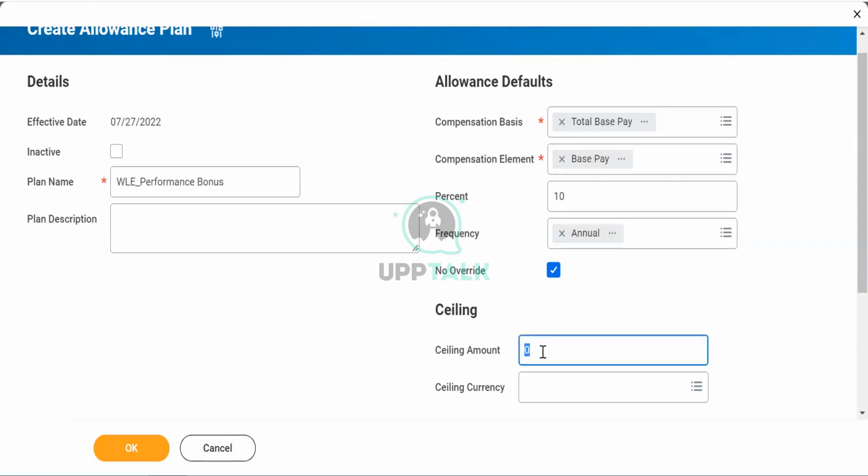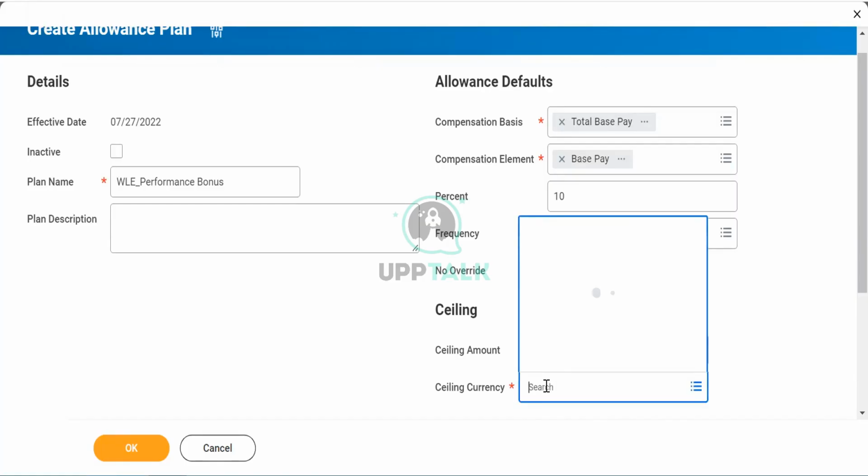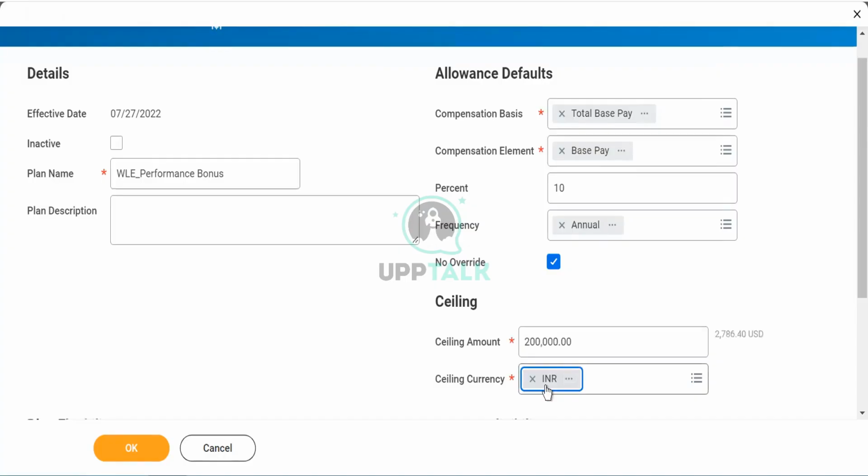If I've kept the limit as 2 lakhs or 2 million, or 2000 K, then even if my fixed package may go up to 5 million or 50 lakhs, still my bonus will remain as 2. Does it make sense?